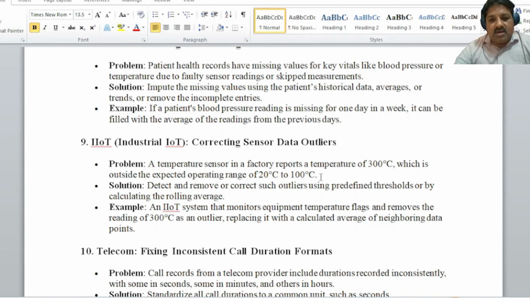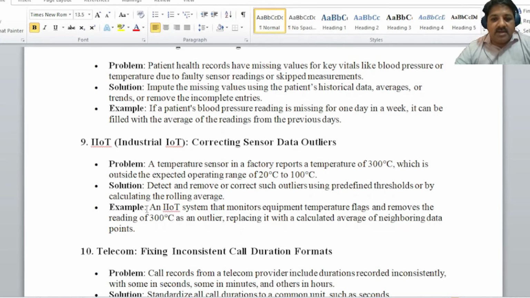The threshold here is 20 to 100 degrees centigrade, but the sensor is reporting 300 degrees centigrade, which is wrong data. You need to detect and correct such outliers using predefined thresholds or by calculating a rolling average.